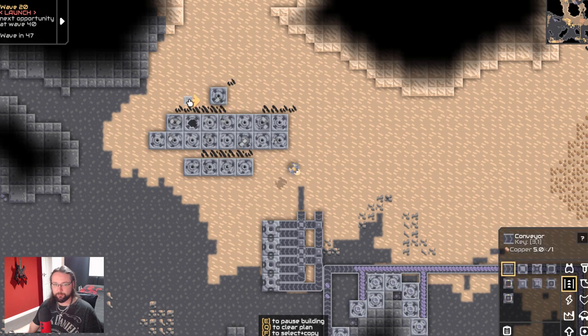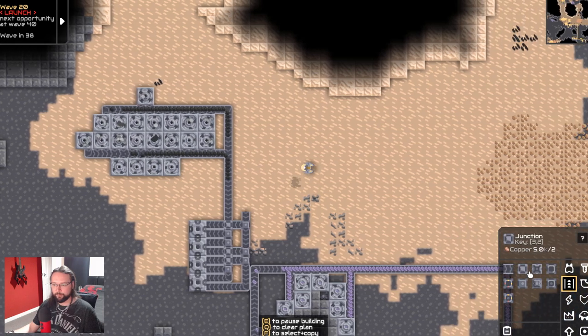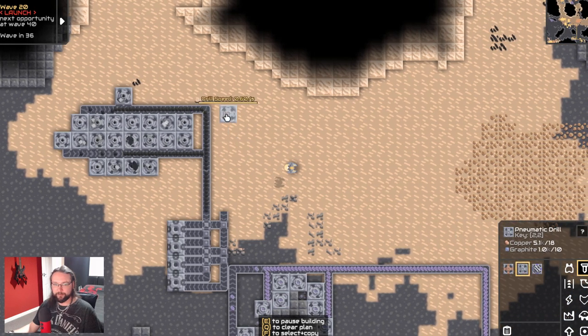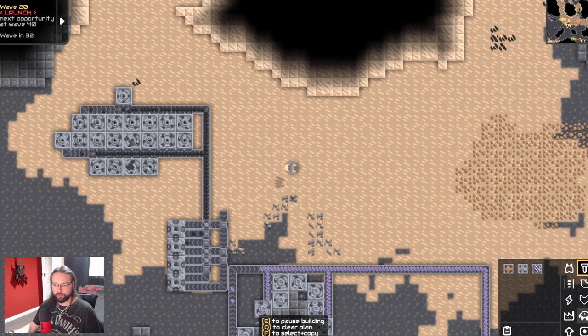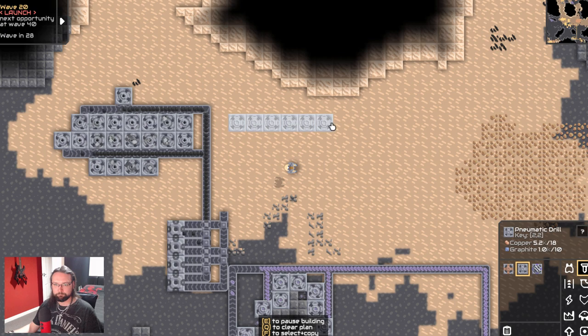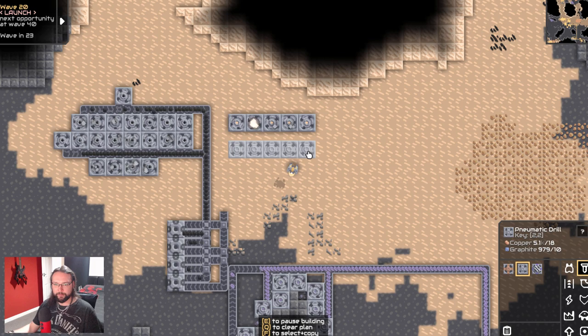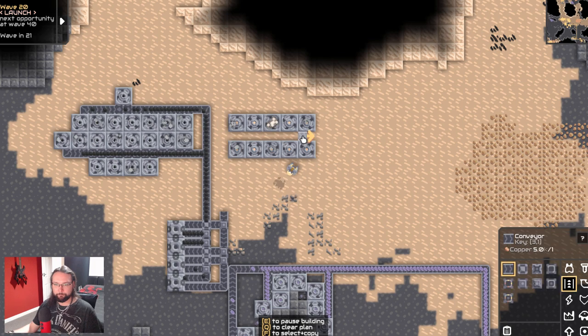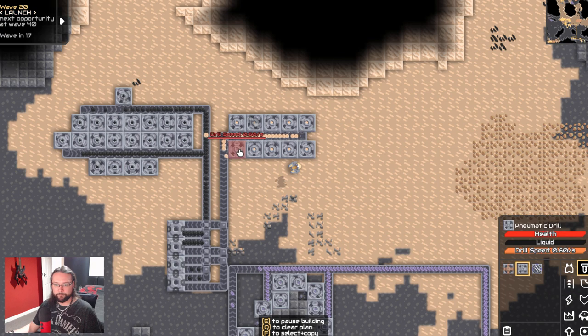That's loads of coal. Go one more. Go one more. Go straight down. And then sand is going to come this way. Shall I have multiple lines coming into this? Go five like that. Go five like that. Then you can come around and down.